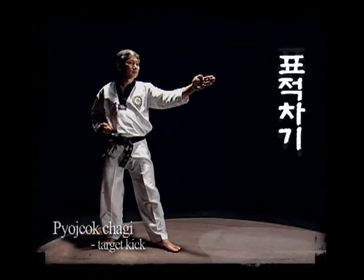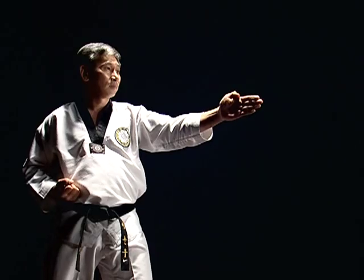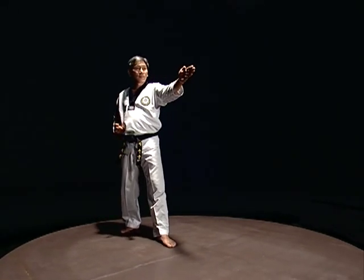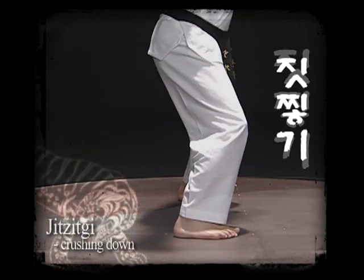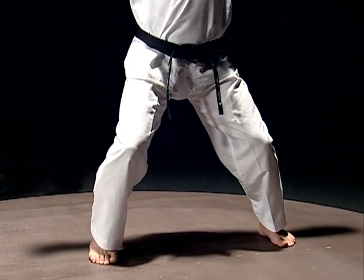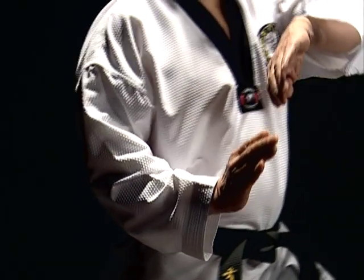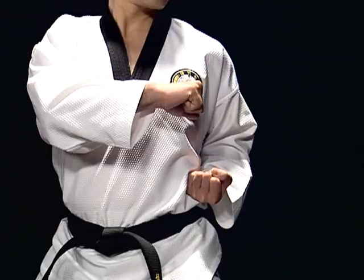표적차기. Practice kicking by making a target with one hand and kicking with the blade or bottom of the foot. Jitjiki. This move uses the heel or blade of the foot to jitjiki on the top of the opponent's foot. Tuksupum can be used to attack and defend, but are mainly used as preparation techniques and as training techniques to enhance muscular strength and increase range of movement.